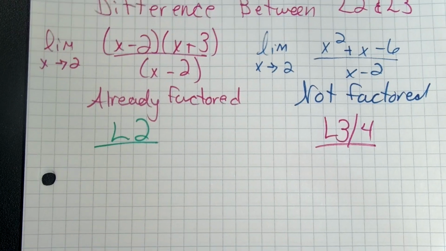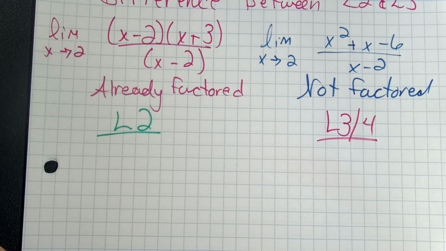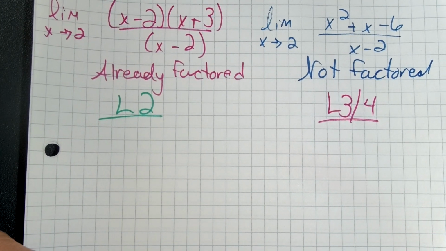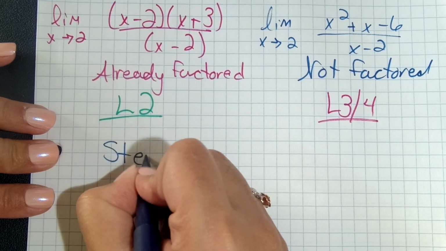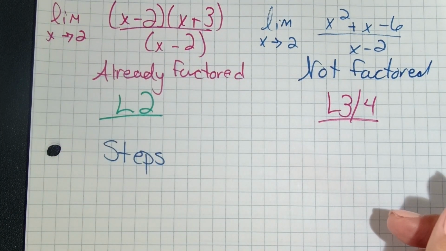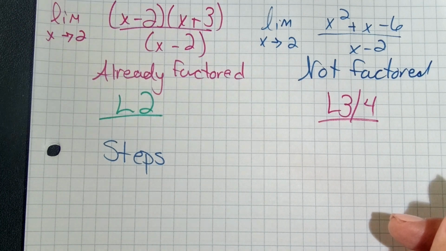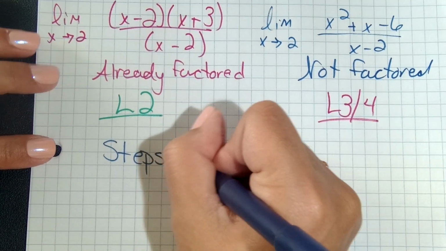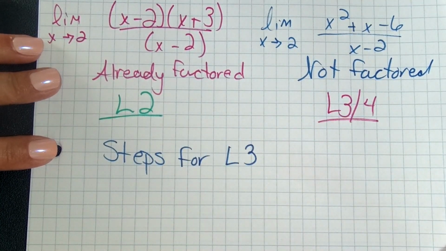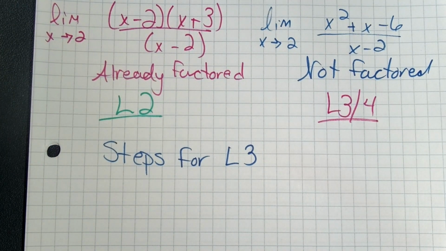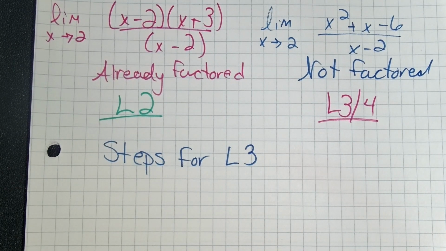So we're going to have some steps. Can I move up? Okay, we're going to have some steps that we need to do. Now, these are more like guidelines of how to do these problems. I cannot say that this is going to be the steps for every single problem. Each problem may be different, okay? You're going to have to follow these guidelines or steps, but you have to be able to know if there is a greatest common factor, if it's factorable, and so on.